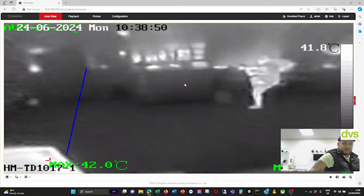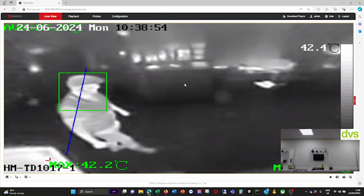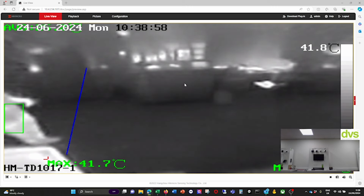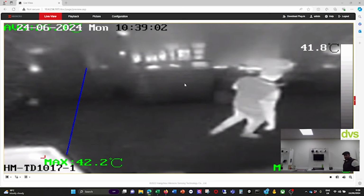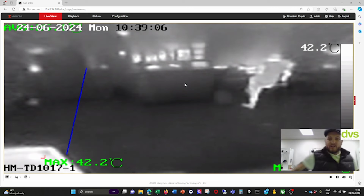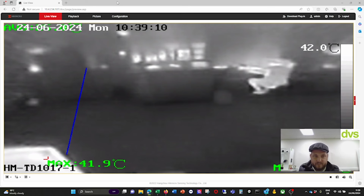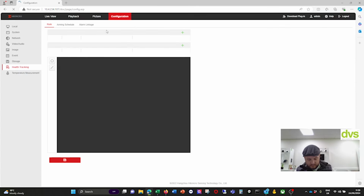So if I go this way here, there we go. So that would now generate an alarm because effectively it's seeing me as outside of the room. And then I'm going into the room, which then doesn't cause an alarm. But if I leave my room, like a window or doorway, etc., then I would get that alarm. So if I go to configuration, we'll try another one. So that's the very simple one.